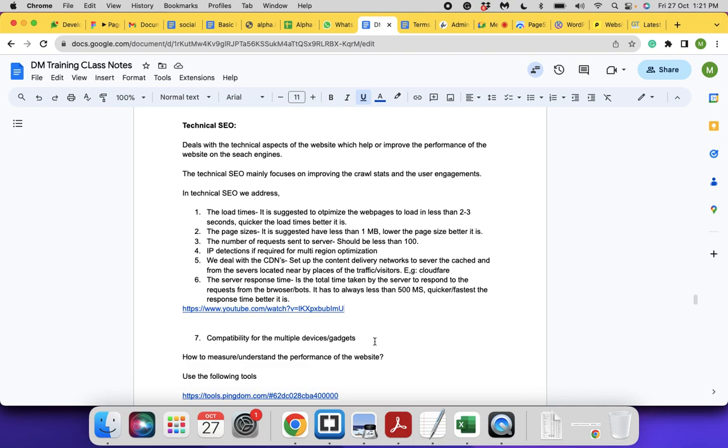You also have to make sure that your website is compatible on all devices, mobile phones. When you say mobile phones, the screen sizes vary from one company to another, and even within the same company there are different sizes: iPhone 6, iPhone 7, iPhone 10, iPhone 12. Every screen is of a different size, and you have to make sure that your website is compatible on all of these screens. Usually the test engineers take care of this. They check the website on multiple phones, and some companies have 30, 40, 50 phones in their offices just to check the compatibility of the websites on all of those devices, right?